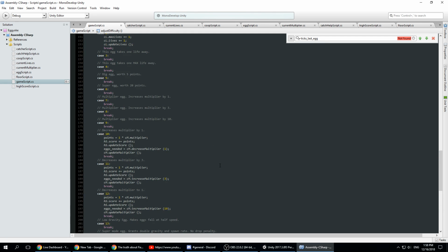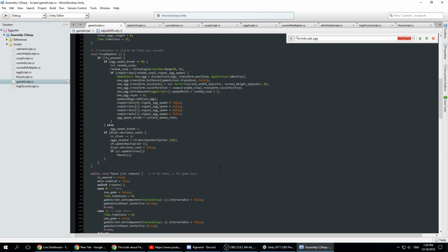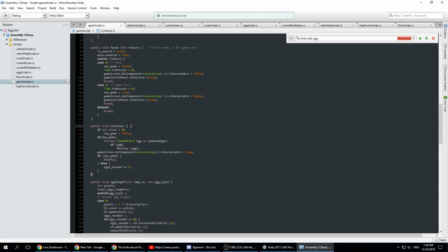Let's go ahead and fix the problem with the continue, because somehow it just doesn't want to continue. So when you pause, there's two things that you can do.